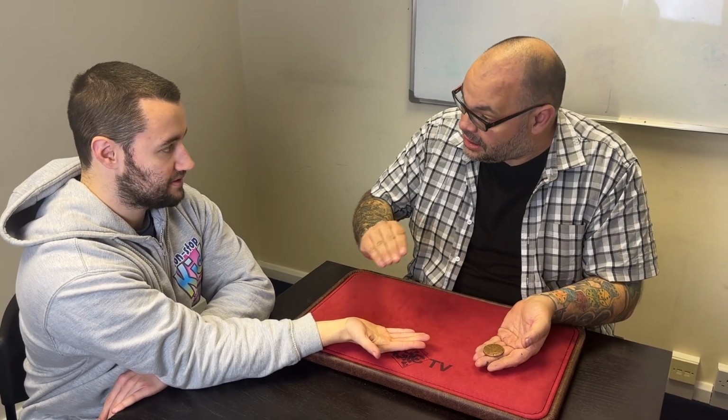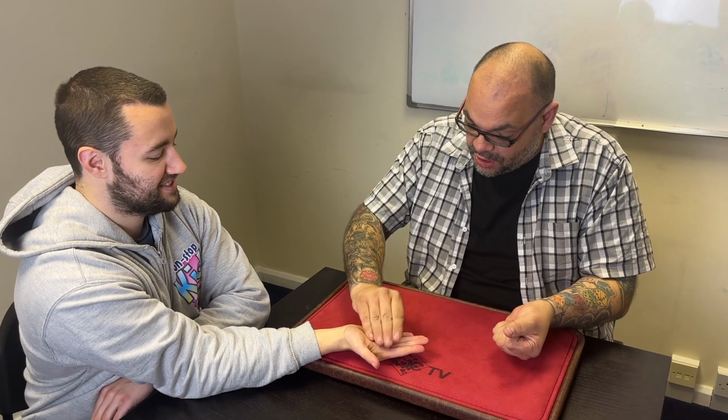There's a copper, there's a silver. You're right. Okay? Now, I'm going to go really slowly with this so that there's no way I can cheat. Look, a silver and a copper. Yep. I can't be fairer than this, right? Look, hold your hand out. If I take the silver, thank you, and put it over there, it turns copper and the silver's over there. How? It's kind of weird.